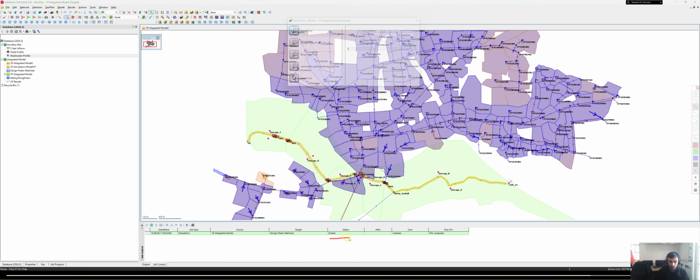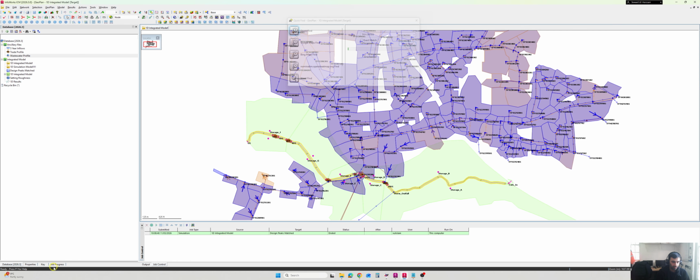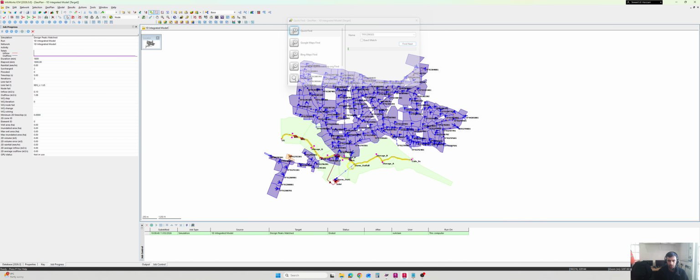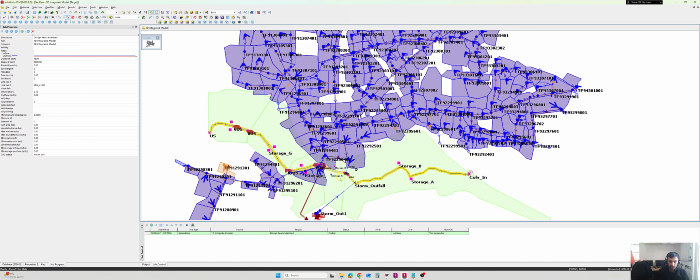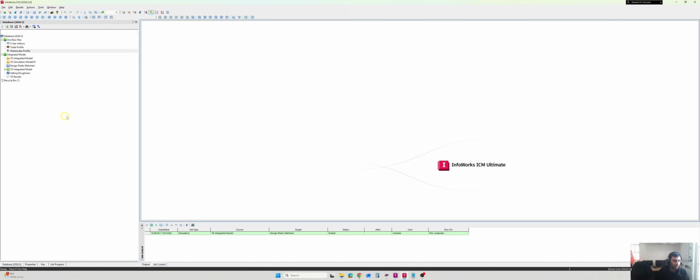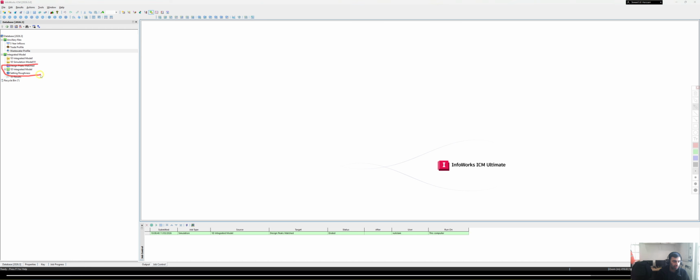So yeah, now you can see the status, it has been ended, and the job progress has also ended, it stopped working. So now let's quickly analyze our results. First of all, I am going to close this window, close this tab, and we have the new tab here. It's just created with our integrated model.